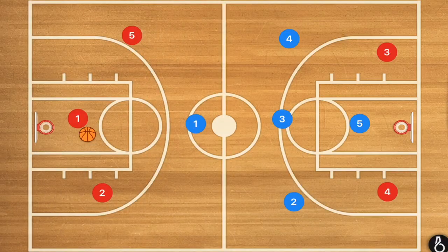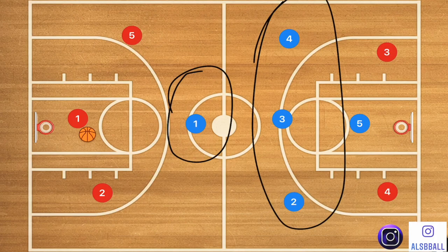I'm super excited. Can't wait till the warm weather comes, but let's get down to the clipboard and let me show you the two defensive zones that I run to trap with a tall team. Okay, so the first defense I use is a 1-3-1.